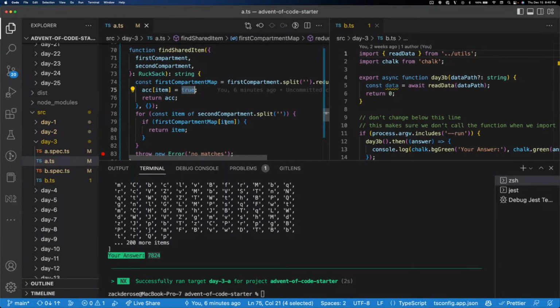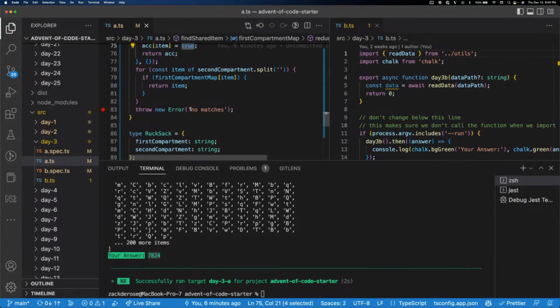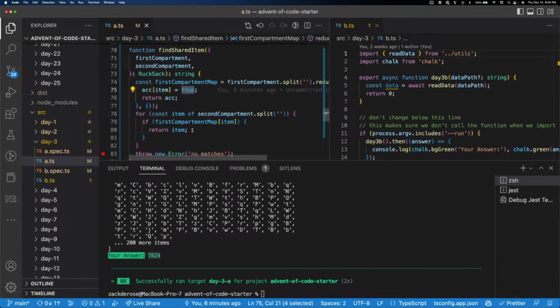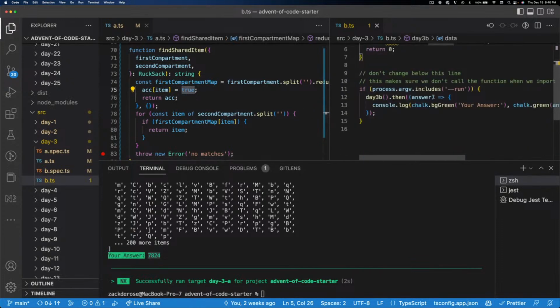Then we'll say if it's 1, then make it 2 here. And then inside of the last loop. Okay, I got it. Let's go ahead and do it now.